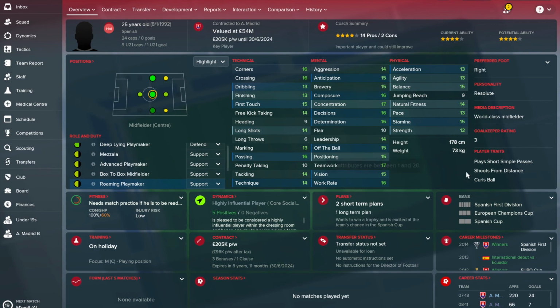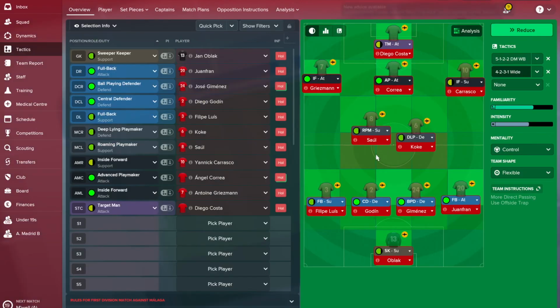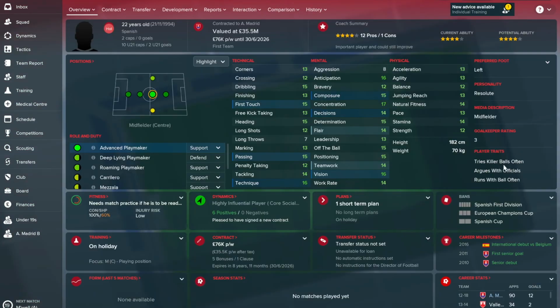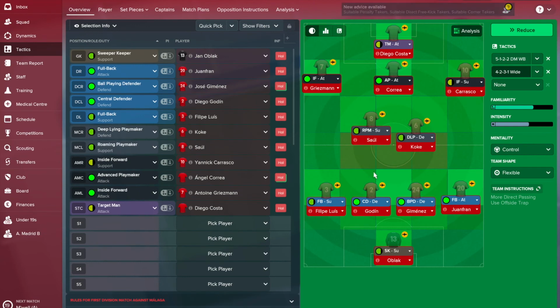But I've just gone with Koke as deep line playmaker on defend duty because I feel like his positioning is a bit better. But at the same time, because he plays short simple passes, shoots from distance, curls the ball, it seems to make a bit more sense that Saul, who's got player traits such as tries killer balls often, runs with ball often, which is a huge part of being a roaming playmaker, is dribbling a lot. So I've just gone with Saul as a roaming playmaker instead. But both players very capable, and either of them very complete central midfielders as well. So I think this is the best way to get out the best from our current squad, our first team.